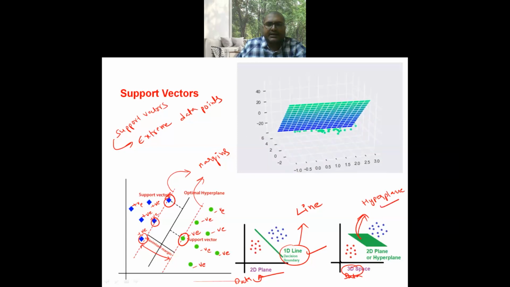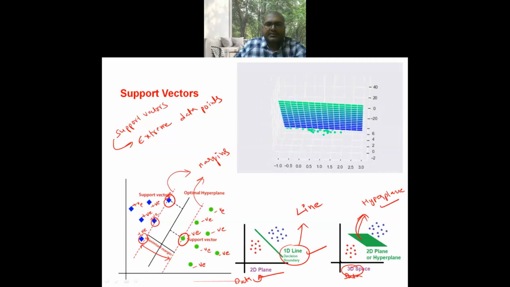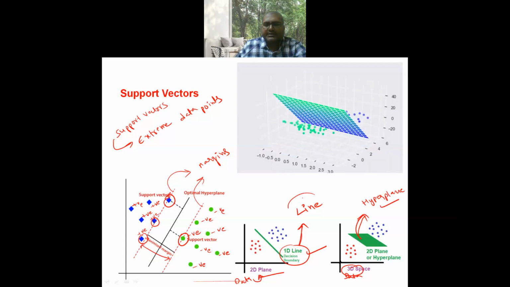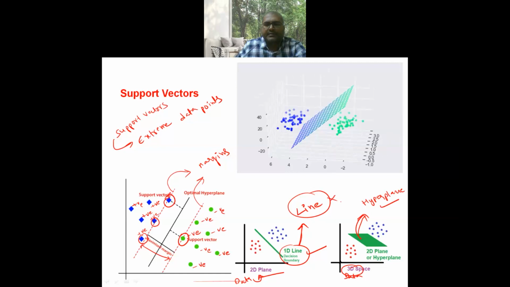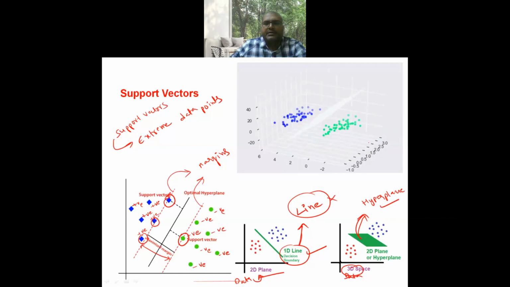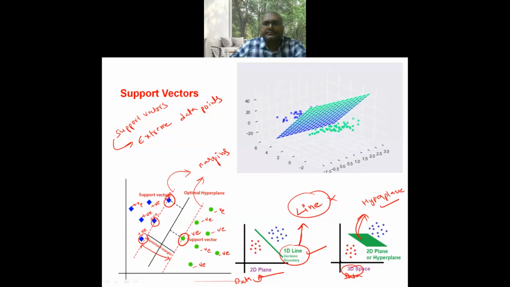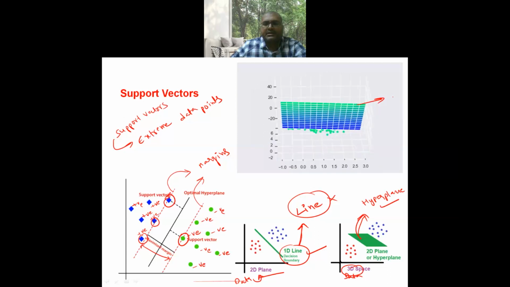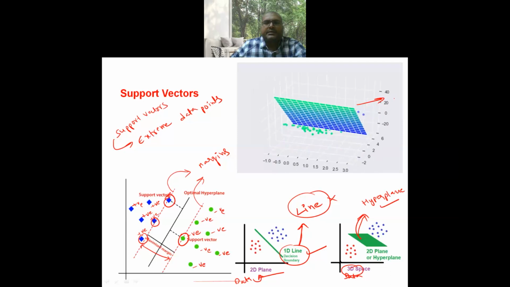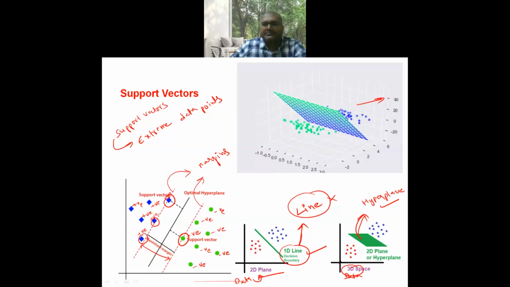In case of 2D data, the separation can be done with the help of a line, so this is not hyperplane. You can observe hyperplane in the figure, how the data points are separated based on hyperplane.